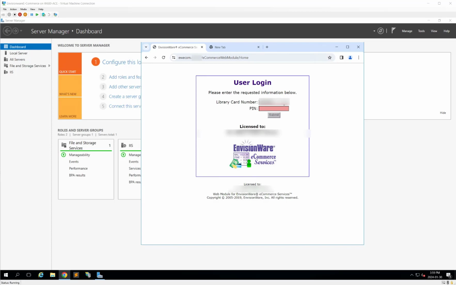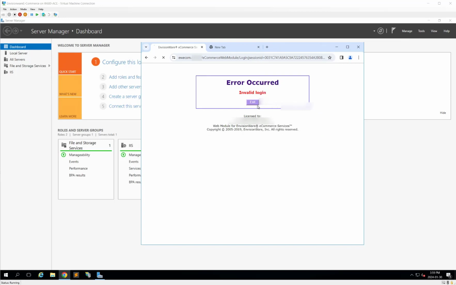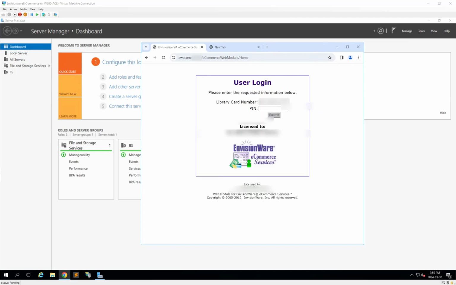So let me just look up the barcode here. Okay, fill this in, put in the PIN, submit, and it says invalid login, so I might have put something in improper, so let's try that again. Put in the PIN.